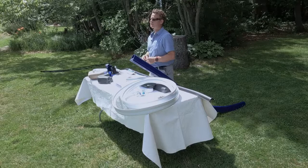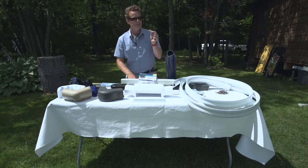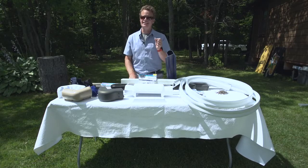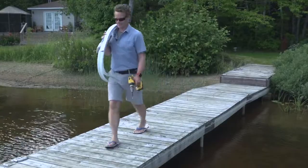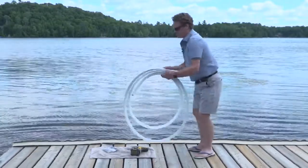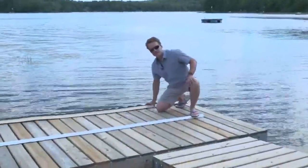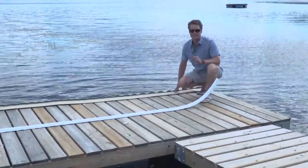If you're going to install these bumpers on a wooden dock, Dock Edge has made it really easy because they sell a kit of 100 stainless steel screws with extra-large heads. The large head is important because you don't need to use a washer, and this gives enough security to make sure the extruded bumper doesn't come off your dock. You should use one screw every six to eight inches. The profile pieces are a little more difficult to install than some of the spot pieces because they're long, but here are a couple of tips: first, lay the profile out in the sun for a couple of hours, because it comes in a roll and likes to stay rolled up, especially if it's cold. Here you can see we've laid this full face piece out for a couple of hours and it's now laying flat, whereas the single D here doesn't quite want to lay down yet — but give it a couple of hours and it will lay flat, making it much easier to install.